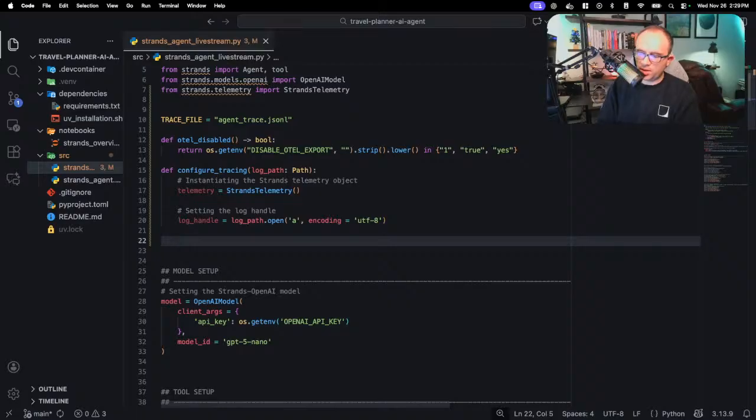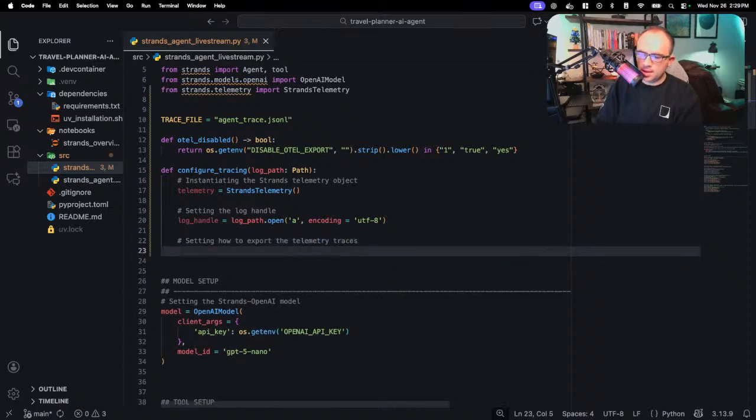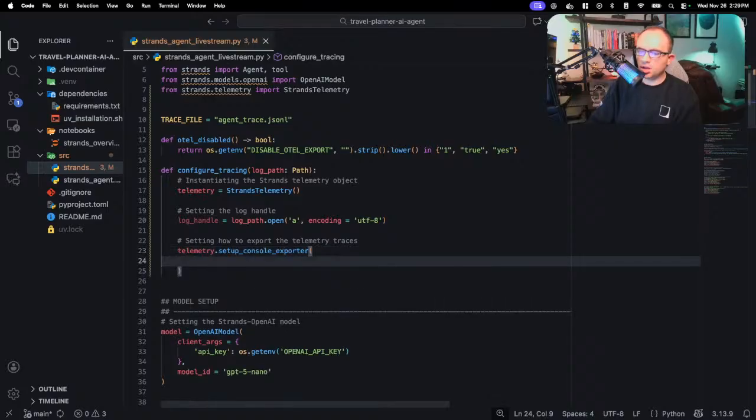Now we're going to set up how we would actually export these logs. So we're going to say setting how to export the telemetry traces. We're going to say telemetry.setup_console_exporter. And then we have to pass in a couple parameters. Our out path is going to be that log handle that we set up above.